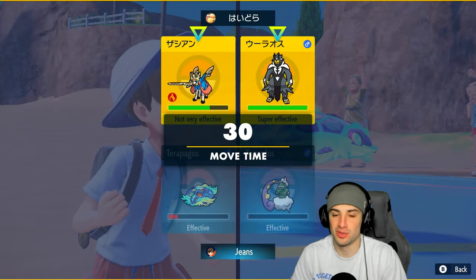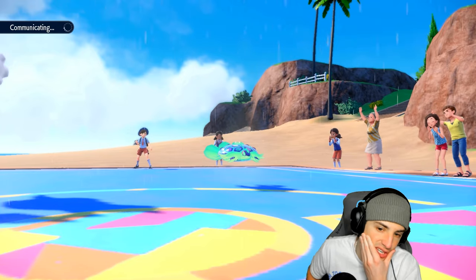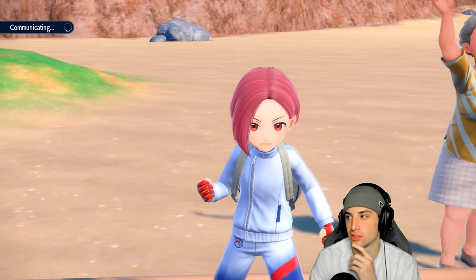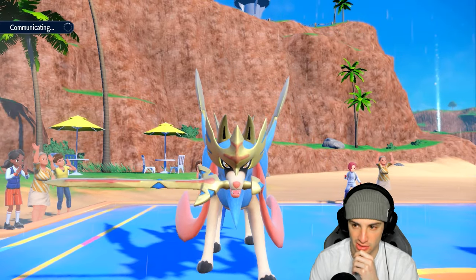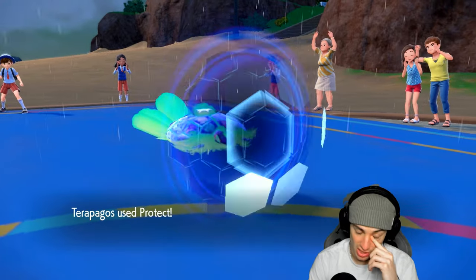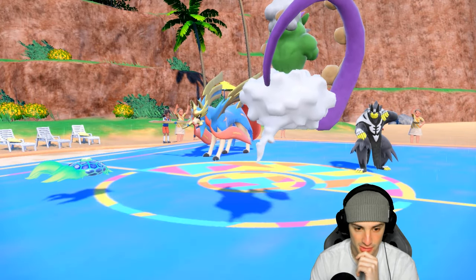Yeah, we gotta go for Bleakwind Storm, even though we're dead here. Actually, you're just gonna attack. Protect, actually, not a good play here. First, he goes after my Terapagos. Ouch. He's just gonna hit through the protect. I mean, I do have Chiyu, which is great. I wanna get Chiyu out of the range just so Heatwave can pick up some damage.